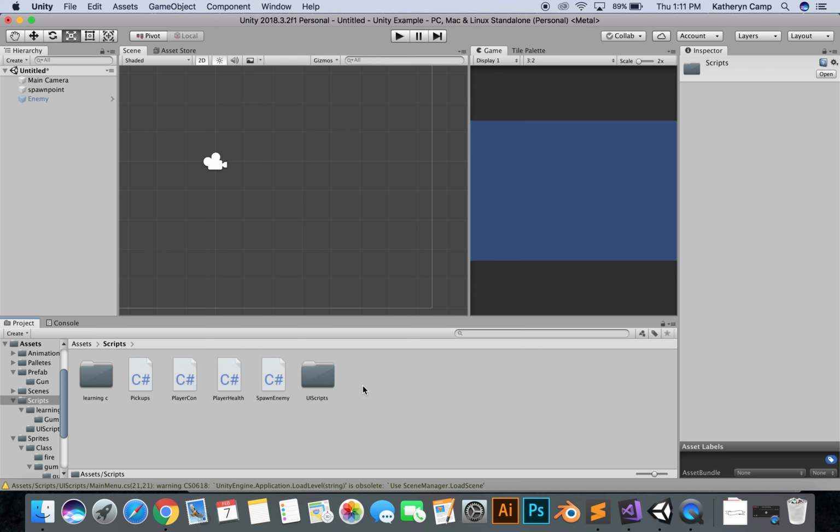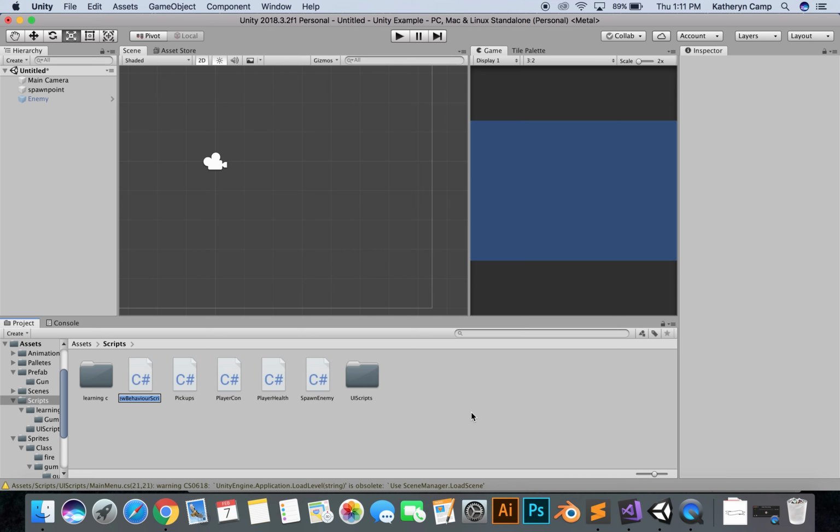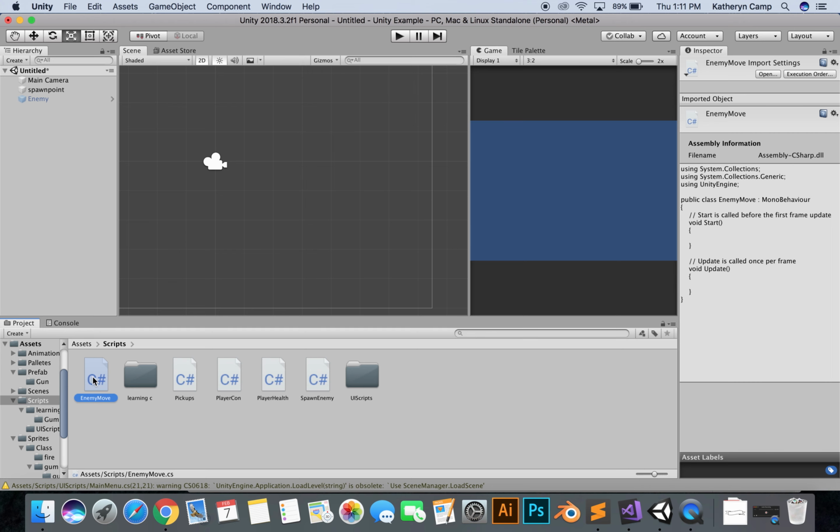I'm going to right click, do Create, C# script, and I'm going to call this Enemy Move. So enemy move isn't going to be like enemy track or anything like that. It's just going to be a simple enemy move. And so I'm going to double click to open it up in here.